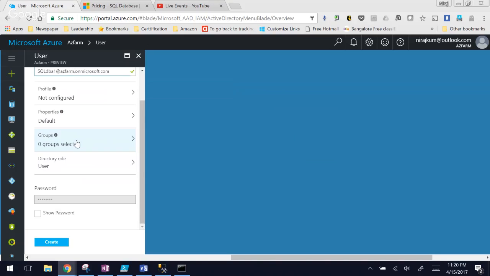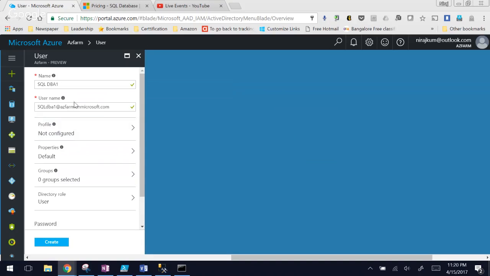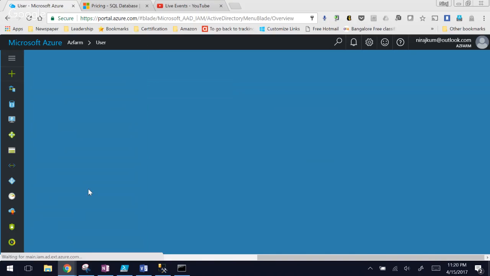For the rest, here I can select the groups that I want to add this user to, but I'm not going to do anything here. So I will go ahead and create one. This is what the password is. Obviously, I just leave it. It will ask you the first time you log in to change the password. So I will go ahead and create one.